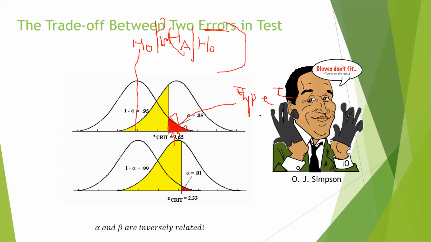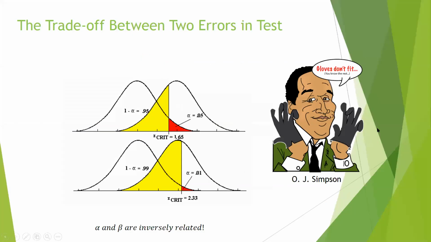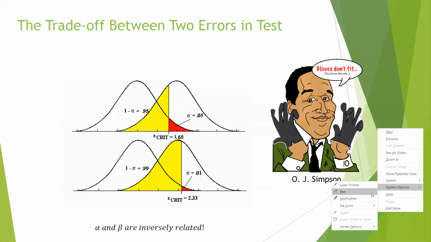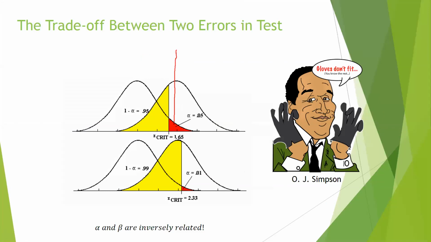Okay. Now let's look at the yellow part. The yellow part is the type 2 error. So if you understand the type 1 error well, then it's very easy for us to understand the type 2 error, right? So suppose this time the truth is that your alternative hypothesis is true. But you're not that lucky. You end up with a statistic in this region, the yellow region. But remember, even though the alternative hypothesis is true, in this test you still put H null on trial, right?